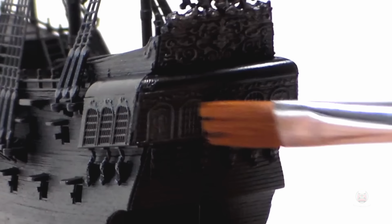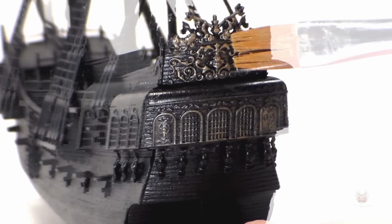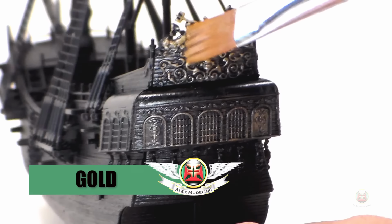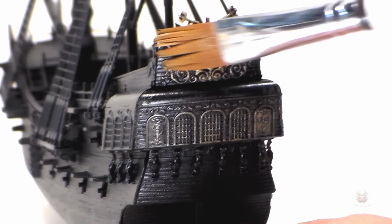Let it dry a bit. As you know, it's acrylic, it dries fast. And then, always after this, I gave it another dry brush, this time gold. I use Vallejo gold and Tamiya gold because they are two kinds of different paints. And you know, you cannot have enough gold.